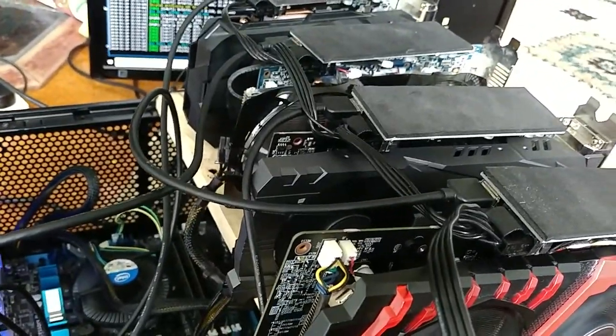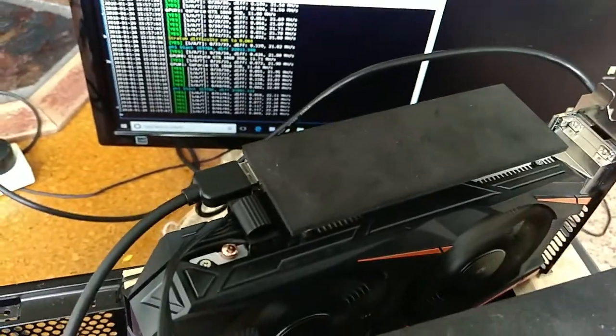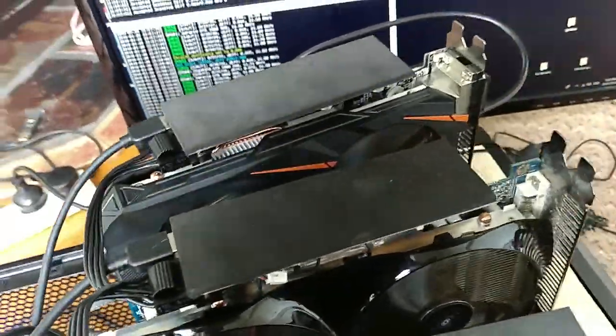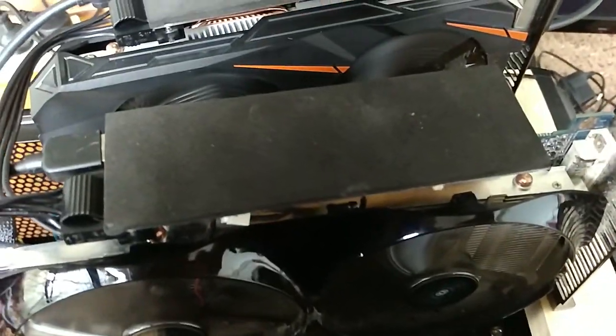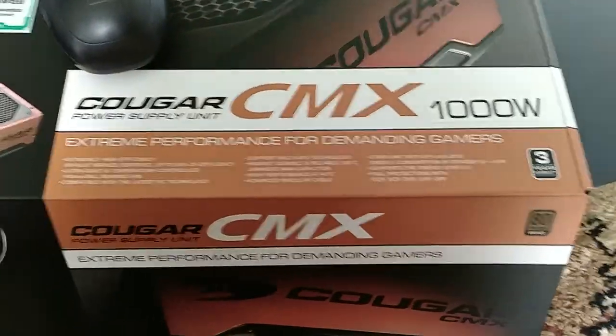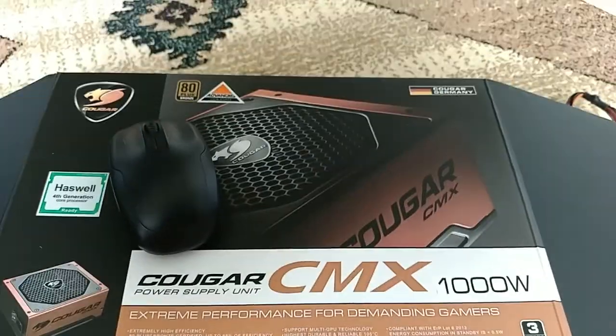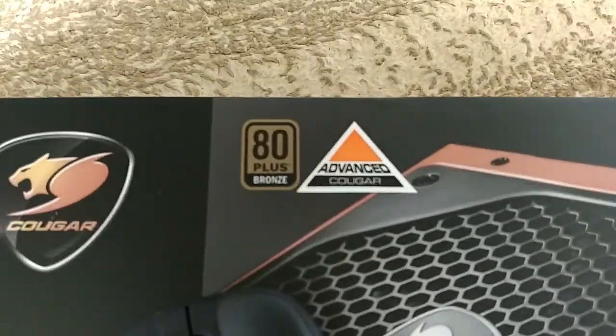I used all the parts I already had. The only thing I didn't have was three of the four GPUs. I got the RX 570, MSI Gamer X, Inno3D 1060 NVIDIA card, Gigabyte 1060 NVIDIA card, and an oldie goldie here, HD 7850, 2 gig overclock Windforce. I think the 1060 is also Windforce, says Windforce, I think. It's got a backplate and everything. And this is my power supply unit, a PSU. It's 1000 watts. The cheapest 1000 watts I could find, 80 Plus Bronze.